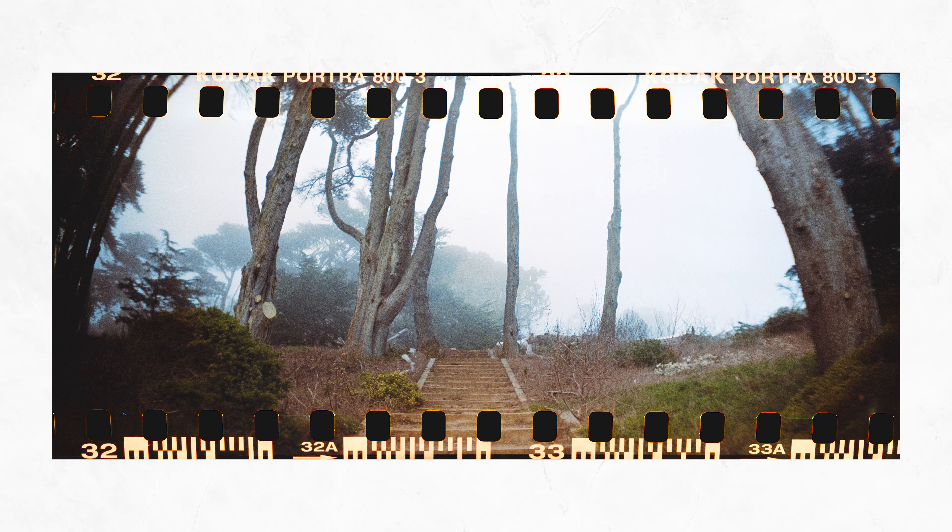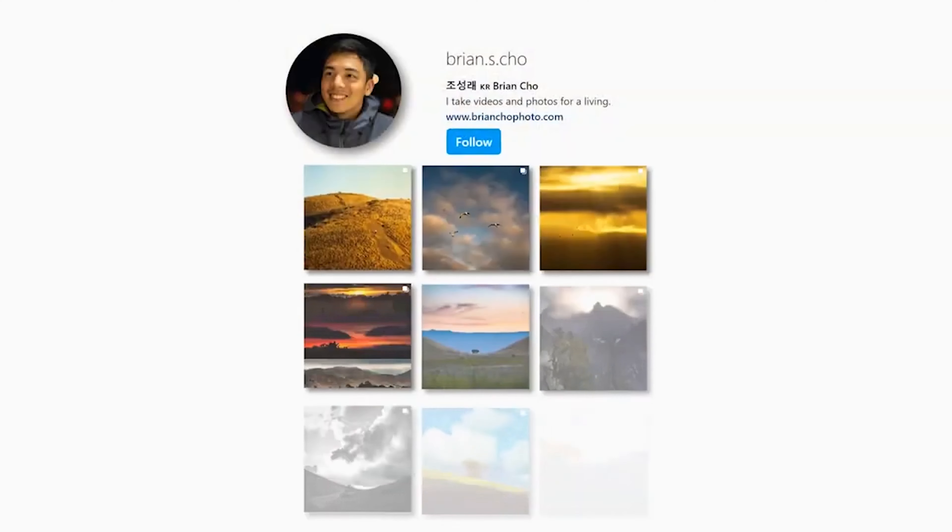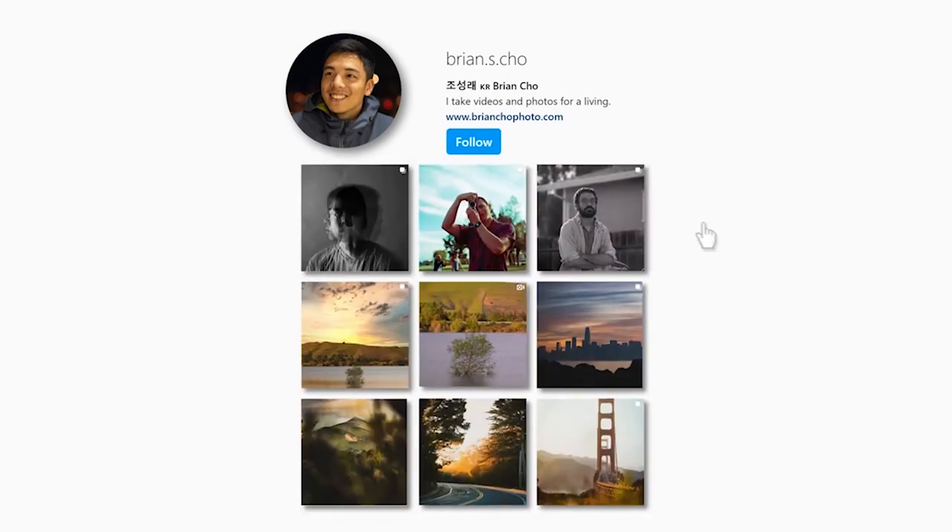To wrap it up, Lomography cameras are always a ton of fun to use and are super travel friendly. The benefit of an affordable film camera is that I'm never afraid to break or lose it, and most people won't be intimidated if you're shooting with it in public. The Sprocket Rocket is the best choice for shooting panoramic 35mm film without having to jump up to something ridiculous like a $4,000 or $5,000 Hasselblad X-Pan. It's definitely a cheaper plastic film camera so don't expect the most pristine photos, but don't let that stop you from trying it out. I'd like to thank Lomography for lending me this camera — they didn't pay me or anything, they just had an extra review copy and were happy to lend me one. I recommend picking one up or trying one if you have a friend that has one. They're a ton of fun to use. Keep an eye out for more videos coming in 2023. Thanks!